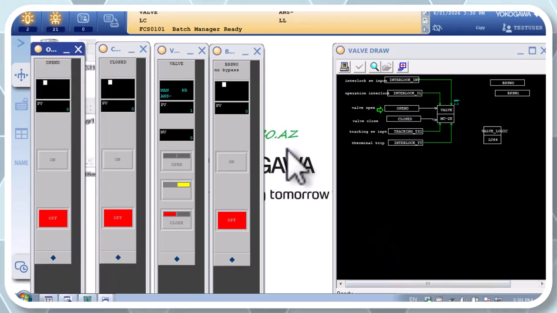So my friends, here we must simulate the normal valve operation and observe how the PV and NV values change.